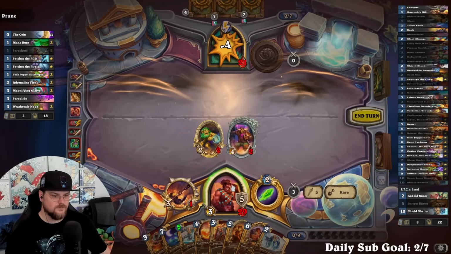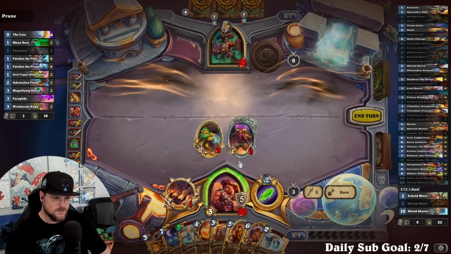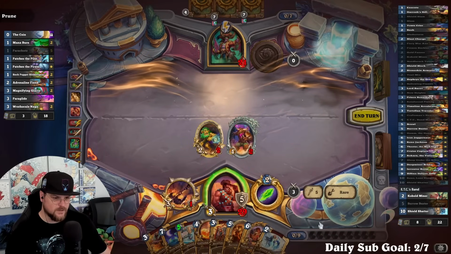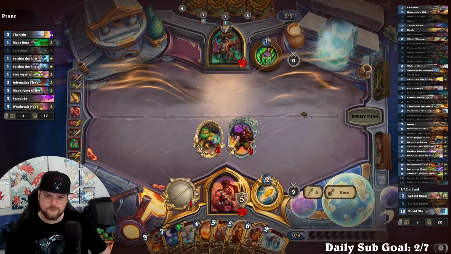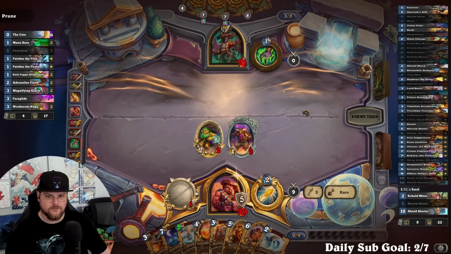I can't hear you. Maybe I'll wait. Let's see. Next turn, I could see myself doing this and this, and maybe hero powering. So yeah, I won't swing. There's a lot of synergy because you get a lot of 1/1 chargers.